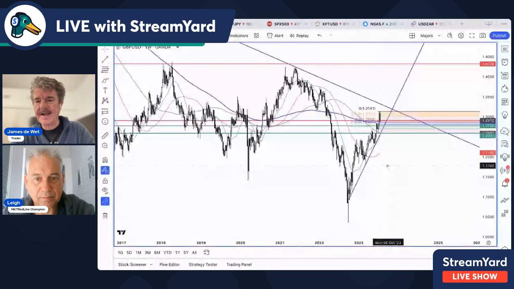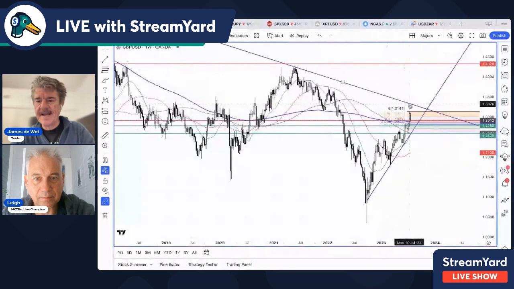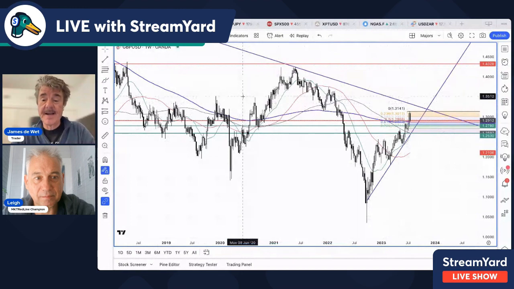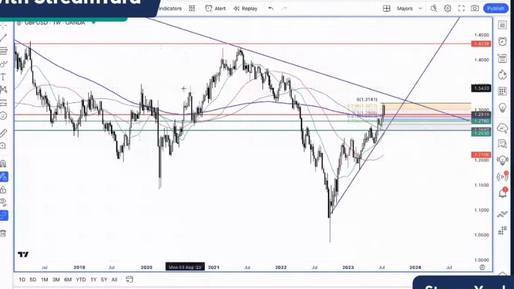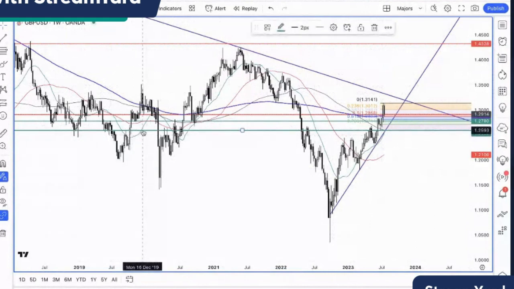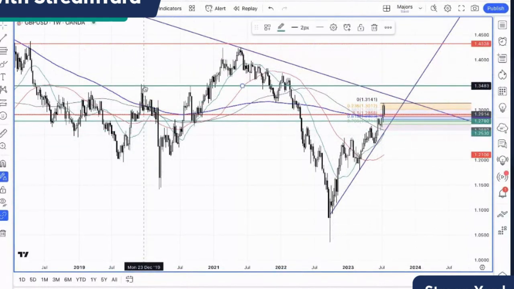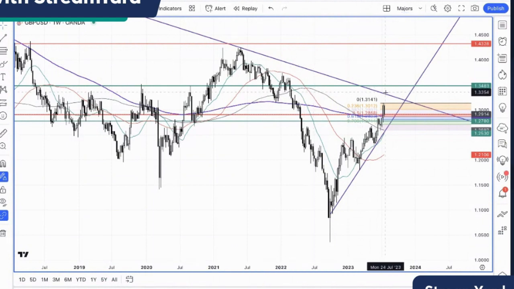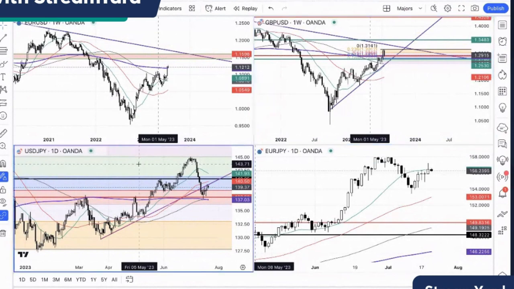And we've got this trend line coming down. If we reach this trend line right now, we'd be at 1.33. We're now at 1.29. So that's 400 or 500 pips above us. We could go even higher up to these highs here. There's a double top here, and that is at 1.35. So I'm calling for the pound to get to 1.33 to 1.35. That's the red line, and that's the green line there. 1.35, trend line 1.33.